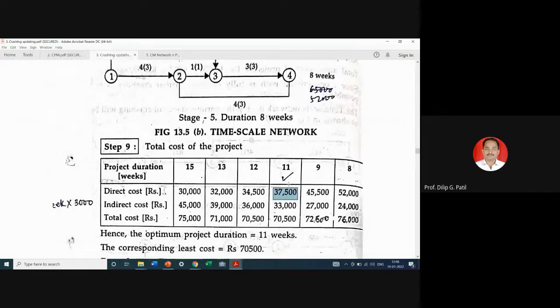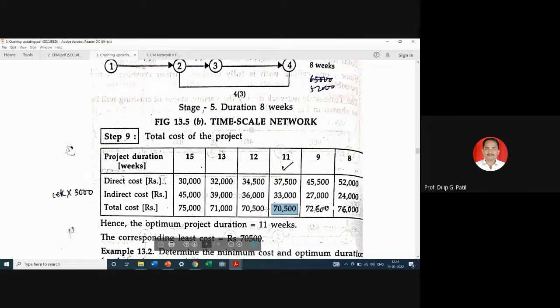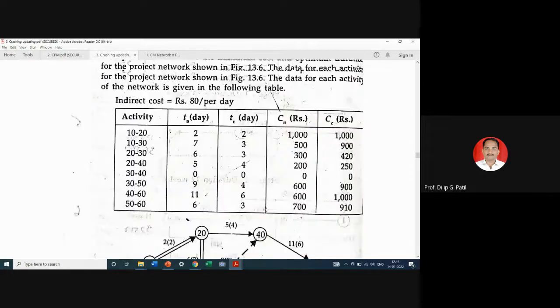So this is listed here, 37,500, and by reduction of 1 week it will be 11 week. 12 minus 1, that is 11 week. So 11 into 3, 33,000. लक्षात येते, 33,000 आलं. आणि त्या पद्धतीने मग बेरीज बघा परत येईल 70,500. आता पुढच्या 2 स्टेप्स आहेत अजून, की त्याच्यामध्ये त्यांनी काय केलेलं आहे, कोणत्या ऍक्टिव्हिटीज क्रॅश केलेल्या आहेत ते आपण बघूयात.